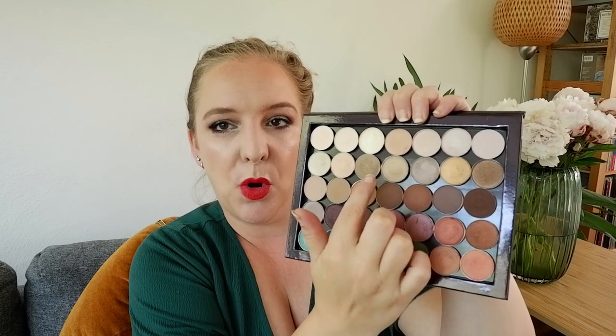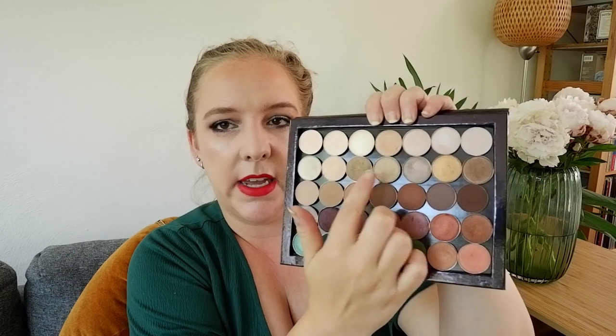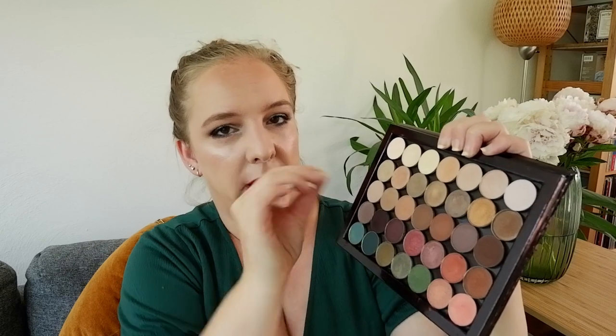And I think this is how the conversation started. This is why someone requested I do it, because she was like, MAC Satin Taupe is one of my favorite shades. This is my MAC palette. And inside it, I have two shades by MAC that I feel are taupes. You have Satin Taupe over here, but also Patina. Satin Taupe is more gray toned and Patina is a bit more brown toned, but they're very similar in what they can do, you could say. So those are those two shades.